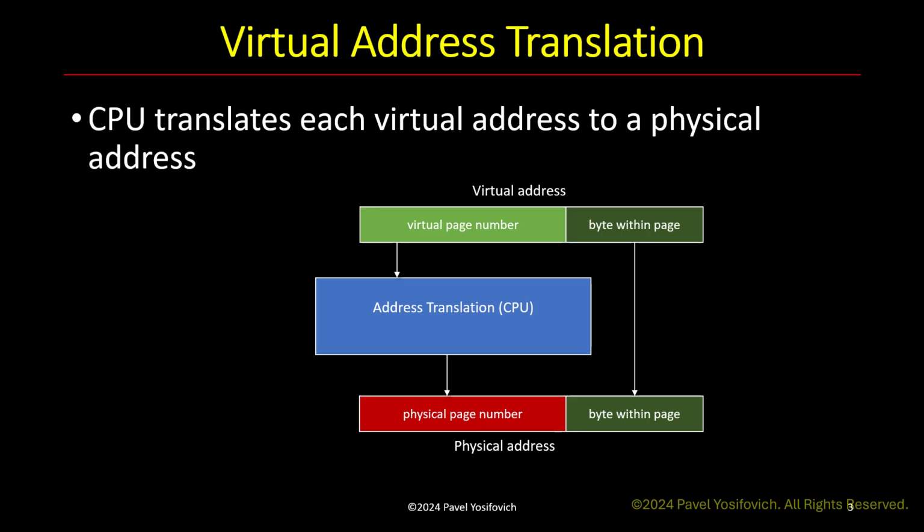Anyway, the CPU needs to perform this translation, and for that it needs some help. This help is in the form of a bunch of tables, collectively known as page tables, that provide the infrastructure that the operating system sets up so that the CPU will go through the particular tables and find out where the page is in physical memory, if at all.